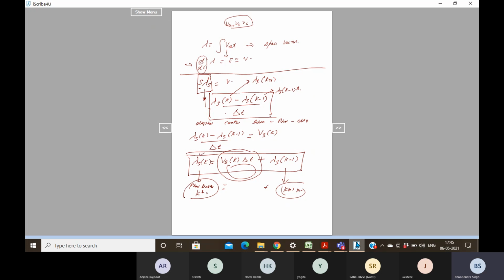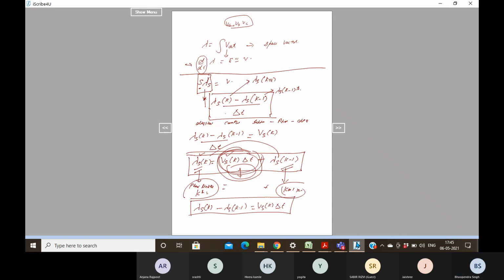Because this flux vector, this is space vector voltage, these are all vector quantities which are rotating in phase and they are represented as space vectors. So flux linkage at kth instant is equal to flux linkage at k minus 1th instant plus something, and that something is nothing but the change in flux linkage, isn't it? Change हुआ ना? I can only shift here to here. इस equation को ऐसे लिख सकता था ना? Xi s of k minus xi s of k minus 1 is equal to Vs of k into delta t.